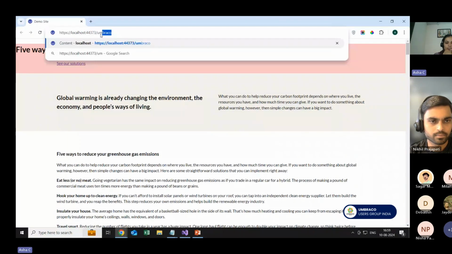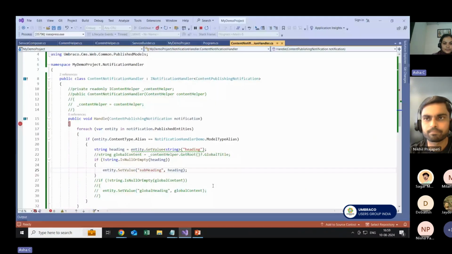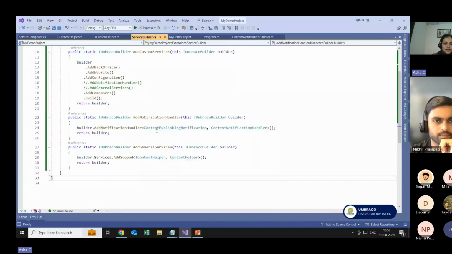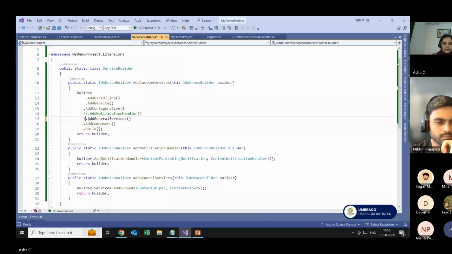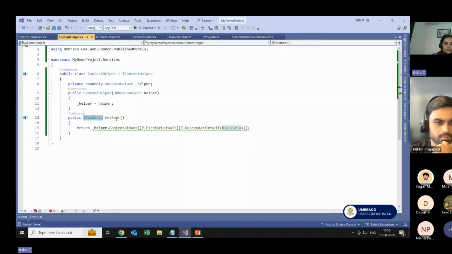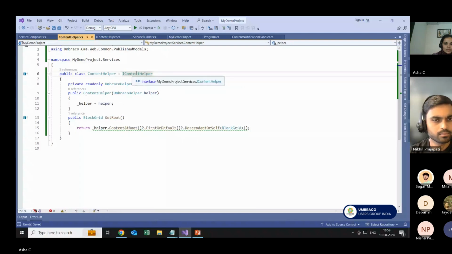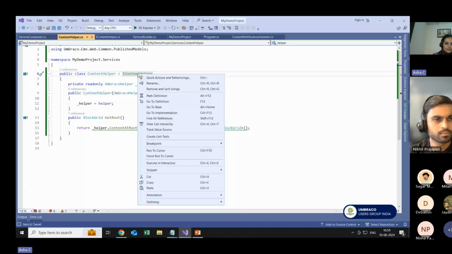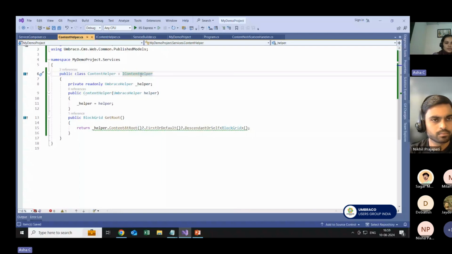So that's definitely a problem with this content helper. Let me see if the content helper is still there. Definition, block grid, get root.